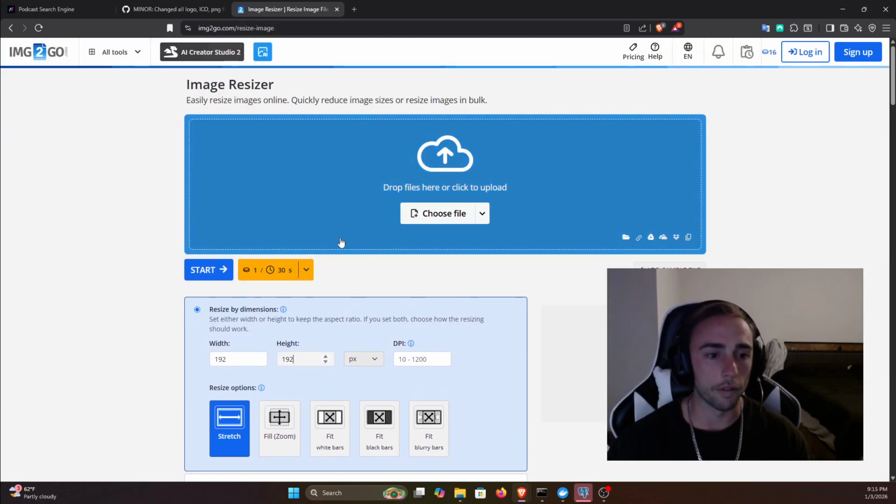Let's say this was a 1200 by 630, it would change it to 192 by 192. Super easy to use. It's free as long as you don't use up your tokens. I don't know how many you start with, but I'm not promoted by this website. I'm just saying it was great, it was free, and I appreciate them. So yep, that's all it was.